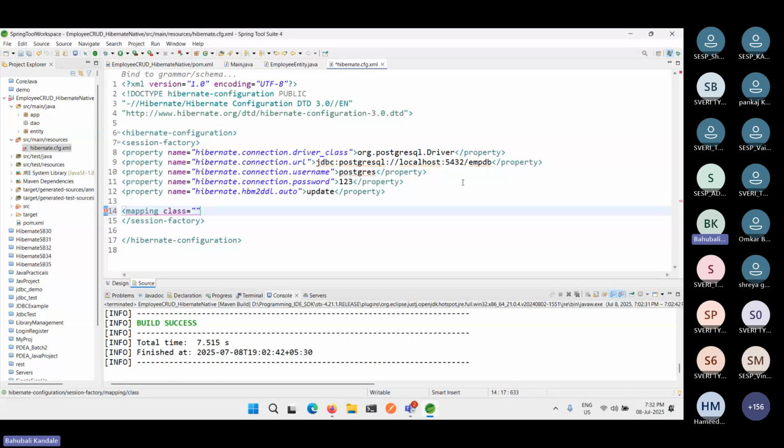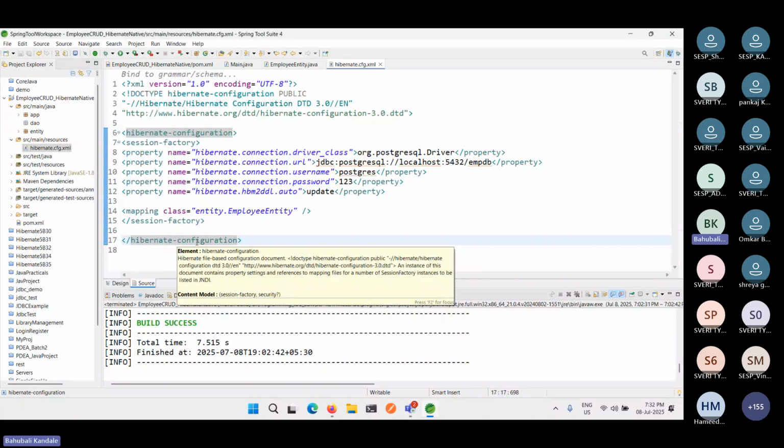It's the employee entity, and it is available within the entity package, class name EmployeeEntity. I simply created a mapping class, that's the employee entity. So our configuration uses that entity class to create a table. After that, session-factory closes and hibernate-configuration is closed.